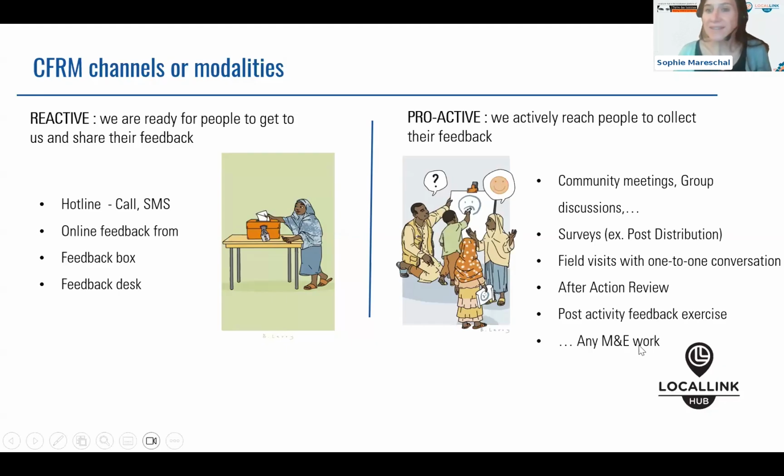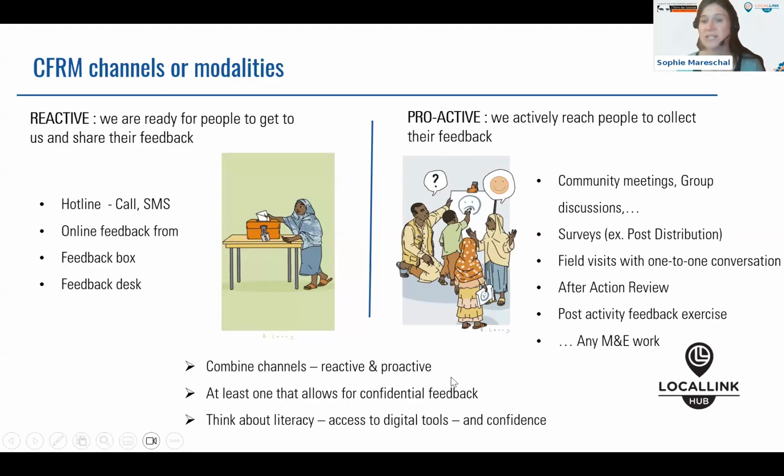We have also the proactive types of modalities. It means that we are going to actively reach people to collect their feedback. And this is very important to combine both, actually, to contribute to raise trust in the community. So it is the community meetings, group discussions, surveys, field visits with one-to-one discussions, after action reviews, workshops. And most of M&E work actually contributes to this.